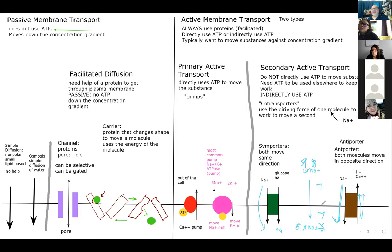And now my symporters and my antiporters aren't going to work. So when a sodium comes inside of the cell with my symporter, what do I need to do to that sodium? Do I want it to stay inside the cell? No. I need to kick it out. I need to use some type of sodium pump to kick that sodium out. And if I'm going to use a sodium pump, what do I need to get that sodium pump to work? ATP. I need ATP. Oh, ATP. Yeah.